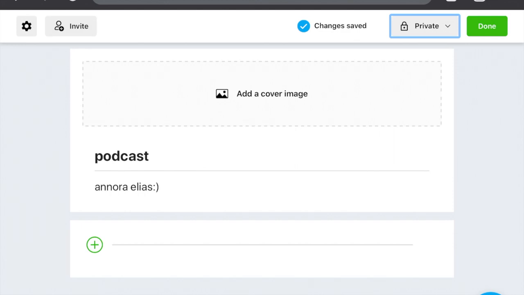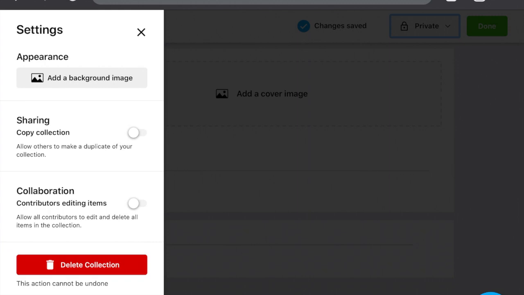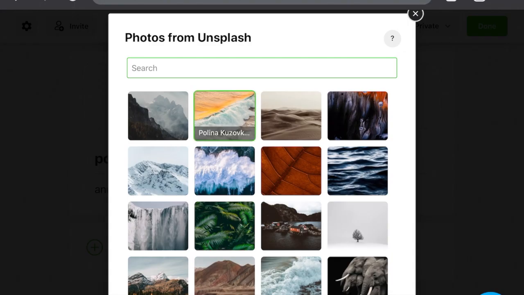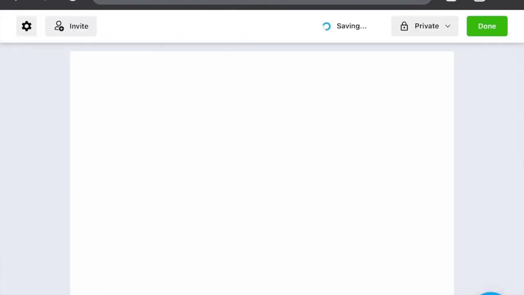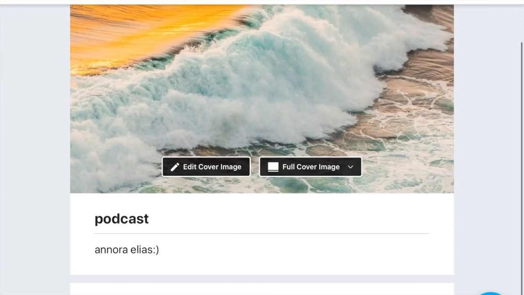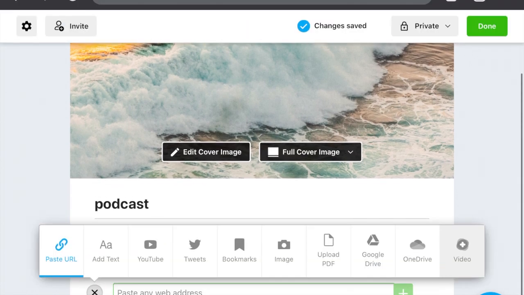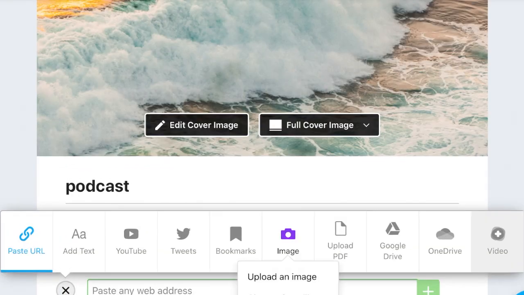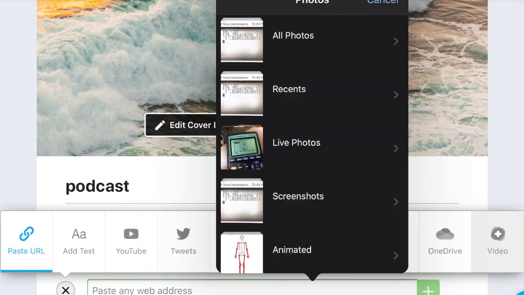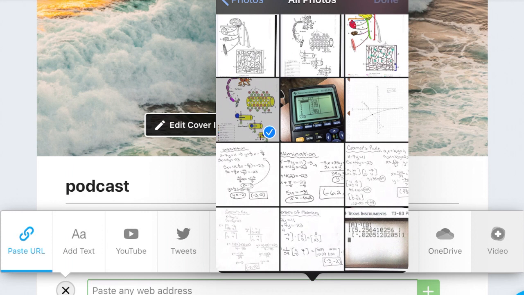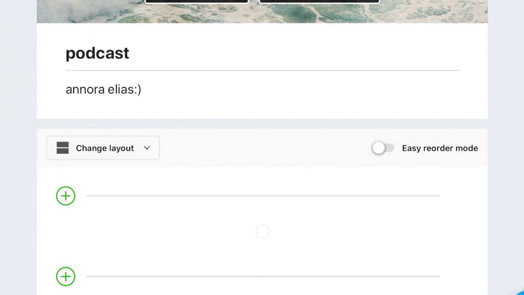So up here in the top left corner in the settings, right here is where you can make it look a little less bland. So if you want to add a background image, we will choose from the library. Just pick a nice and pretty picture. Alright. And then we can add an item. So here we can add a picture. We will update. We'll add in this picture from my anatomy class. Wait for that to load.